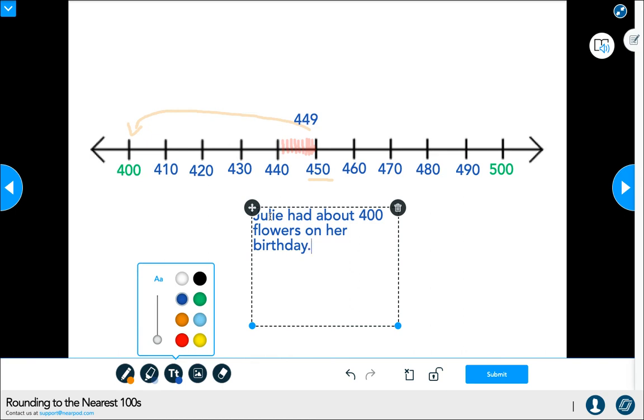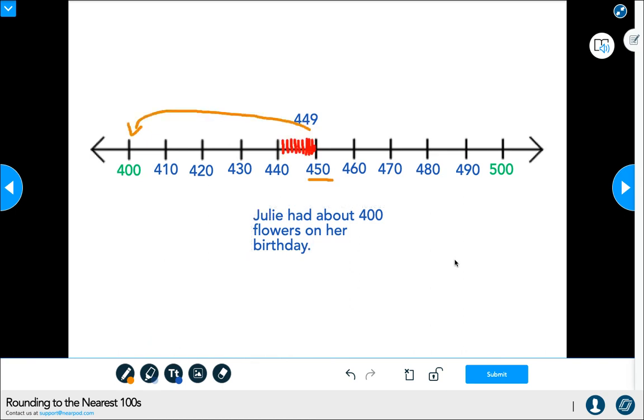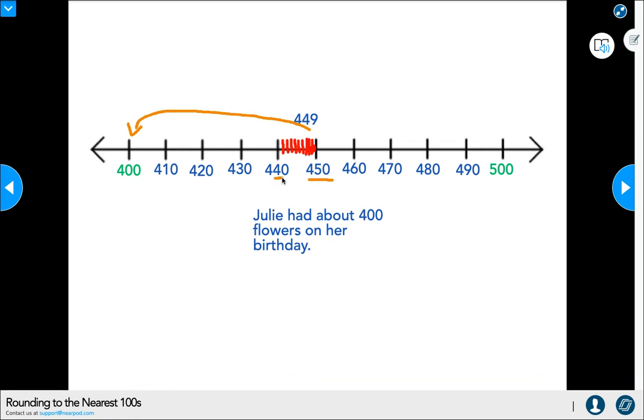Okay. And now, students, now that I have this number line, it's so easy for me to round to the next place value, which is the tens. Because remember, the problem didn't tell us whether we should round to the hundreds or whether we should round to the tens. So if I wanted to round to the tens, I can also look at this number in the tens digits. I'm going to get my pencil again, so I know that I'm using my pencil.